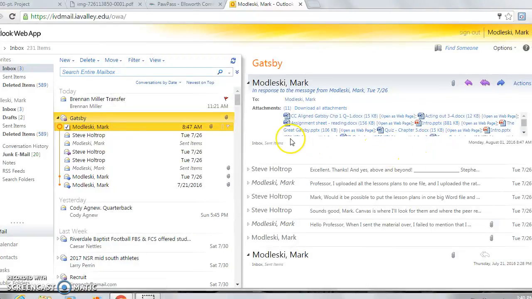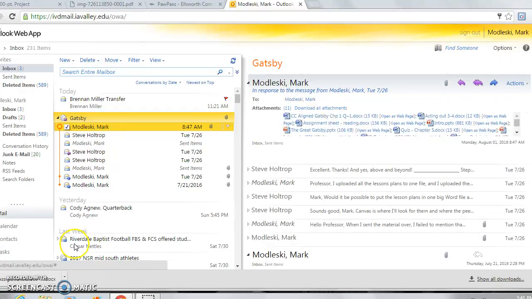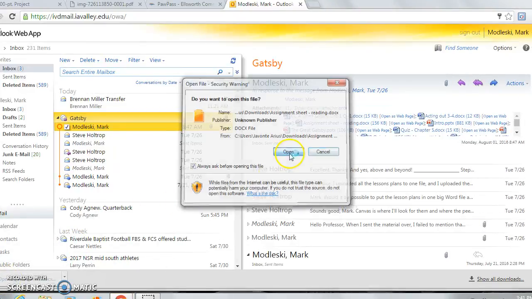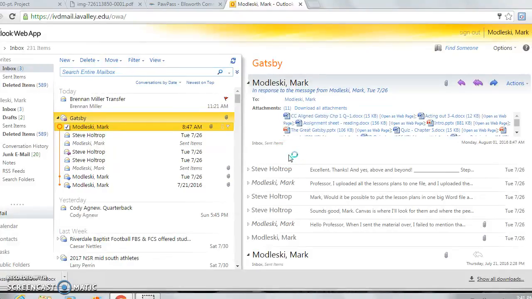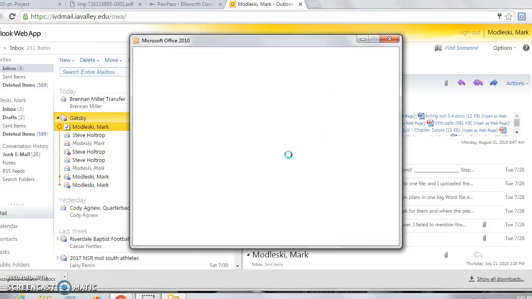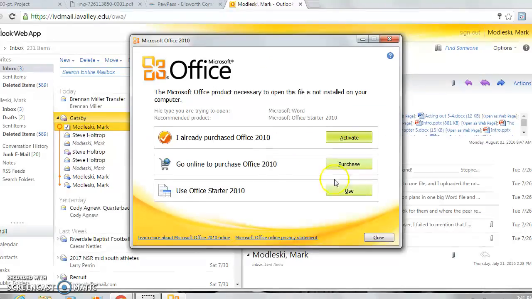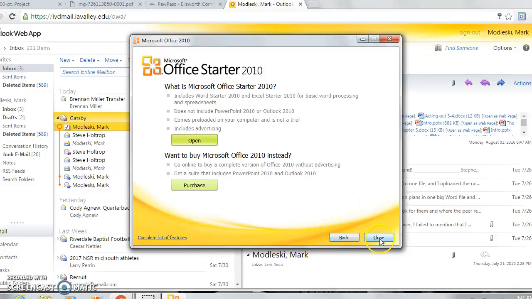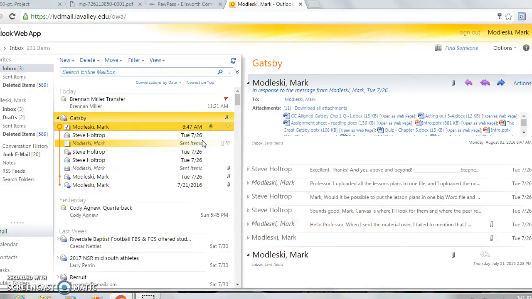Along with those, I created little things such as an assignment sheet, as you'll see right here. Pull this up for you guys. One second. Little bit of a hiccup right there.